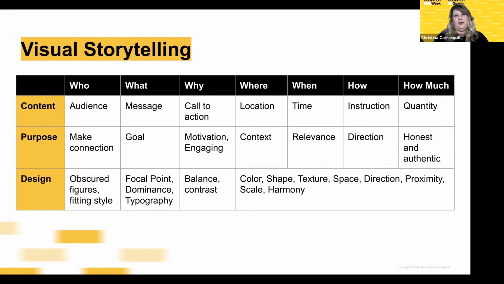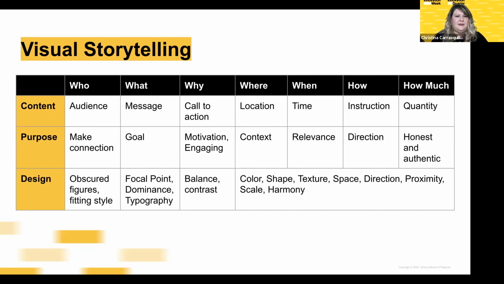So if you are making a flyer for your business, you shouldn't be the audience. Your audience should be who you're giving that flyer to. So don't make choices for you and what you like, although they can be the same as the audience. You want to go ahead and make choices for that audience.